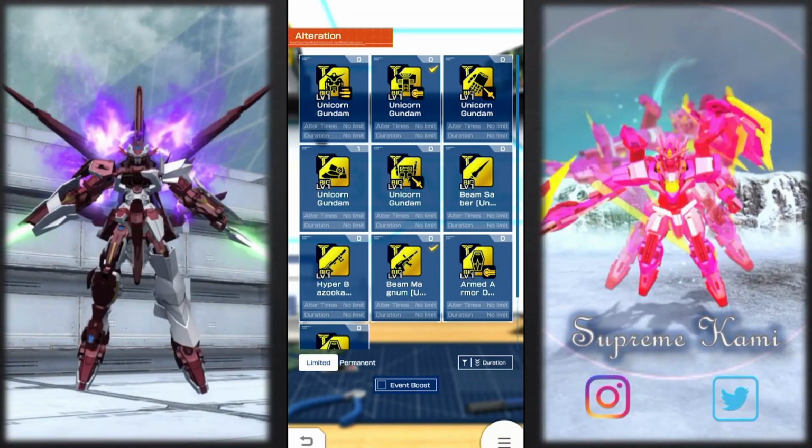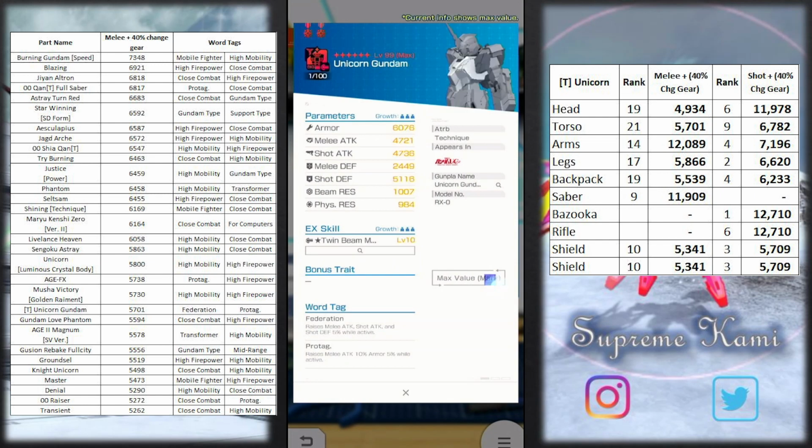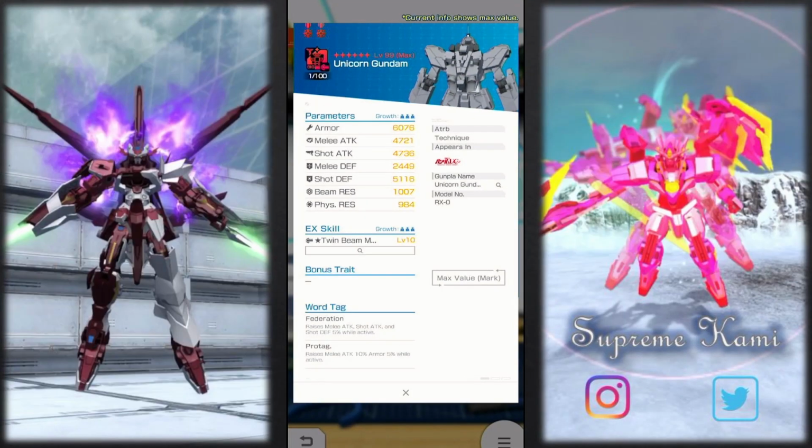Maybe if you sub-slot something that does not share any word tag, for example, you will still lose big chunks of, let's say, shot attack. Looking at the chest over here, look at those stats. Melee and shot attack offensively are equally distributed, so that is like a bravo, bravo right there. Even the armor is extremely high as well, but you're gonna start seeing that in terms of overall suit, the melee defense is the one that's slacking the most compared to, let's say, shot attack or shot defense over here.